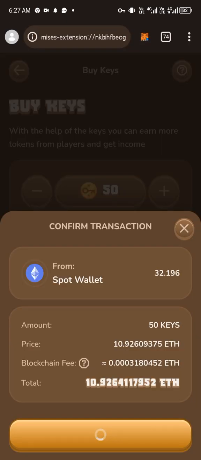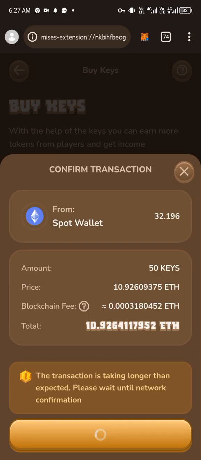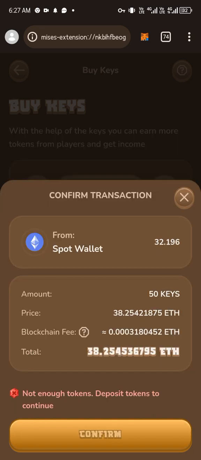Now, mind you, the Memefi ecosystem has a lot of rewards for those who actually do these activities. They are rewards that are strategically posed for those who actually get involved in these games. All right, so let's wait for that to confirm.